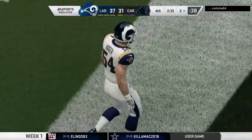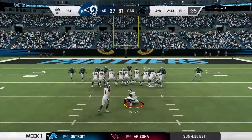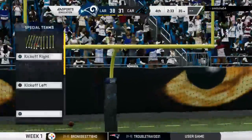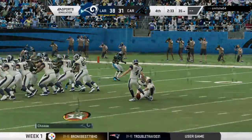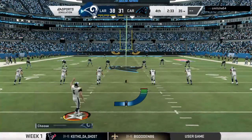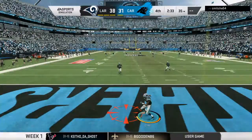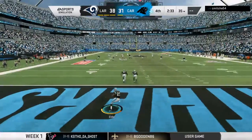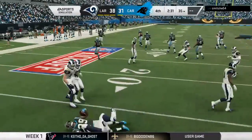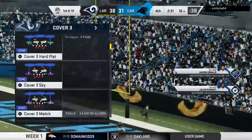In a tie game, 4th quarter, that's about as big of a defensive play as you can possibly make. And it didn't happen by accident. That was scouting right there. They've seen things that have happened before. They knew in certain situations the type of plays they like to run, read it, and were able to go after the football, get it, and take it into the end zone for a touchdown for themselves. That'll be taken in the end zone. And in hindsight, probably should have stayed where he was as he'll only get back to the 16-yard line.